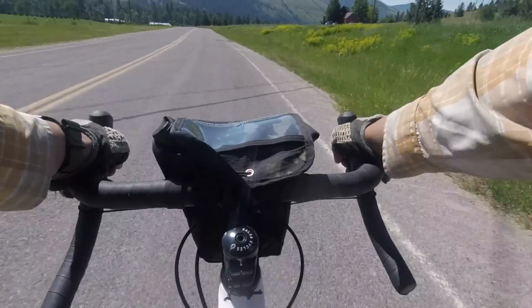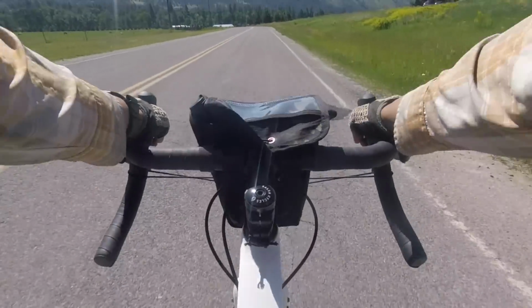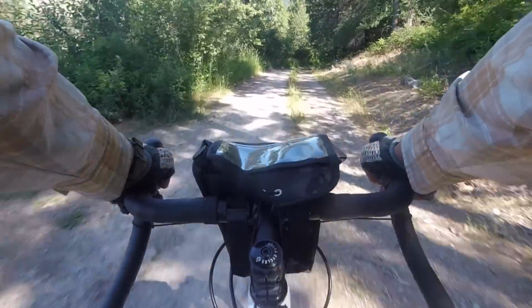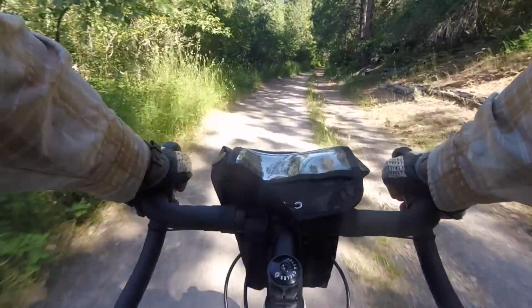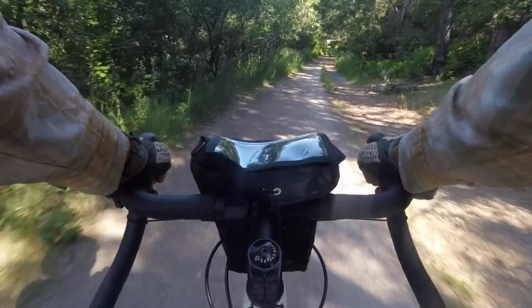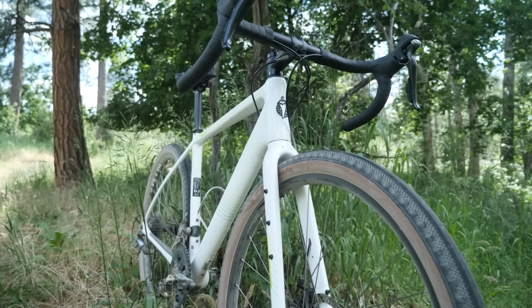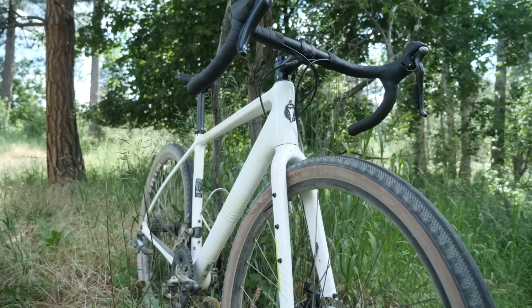Essentially, think of it as a fat-tired endurance road bike that can also carry things, which is an awesome combination in my book. It really carves the paved corners well and climbs like a mountain goat. I did find, because of the more agile front end, it felt a little bit more sketchy to me when descending really rough double track or single track. So if you're gonna be sticking mostly to road of some sort and you want something with a lot of get up and go, then the Warroad is a great choice.